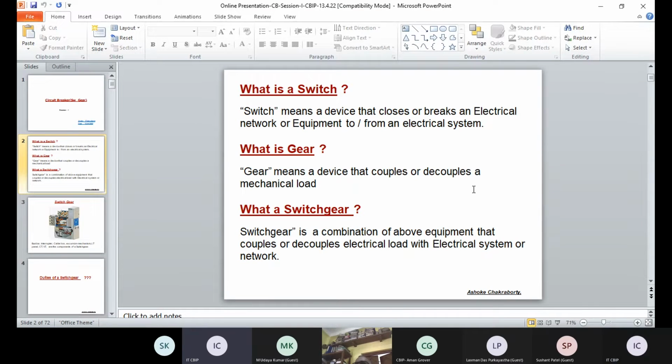Why mechanical load? Because whenever we talk about high voltage or extra high voltage circuits, there will be a phenomenal amount of load and a phenomenal amount of short circuit current that can happen due to a fault, because you can never know when a fault will occur. A fault can occur at any point of time. There could be different kinds of fault: a short circuit fault, a phase-to-phase short circuit fault, a phase-to-ground fault, a two-phase short circuit fault, a two-phase short circuit to ground fault. Each variety of fault has a phenomenal amount of current to handle.